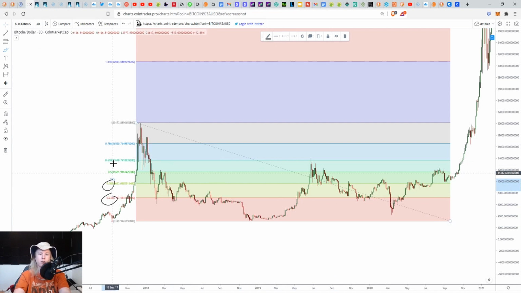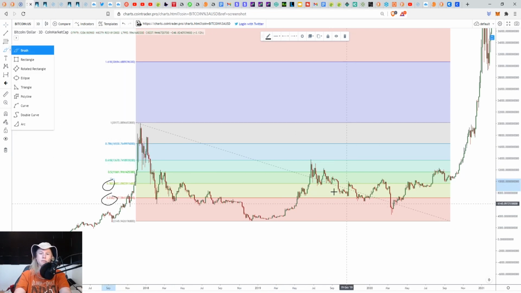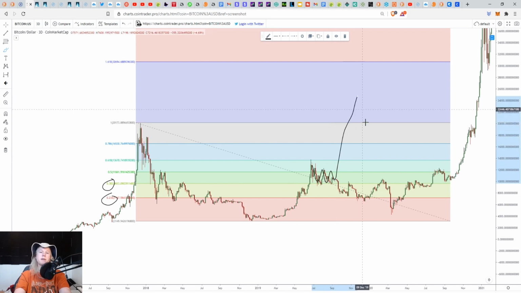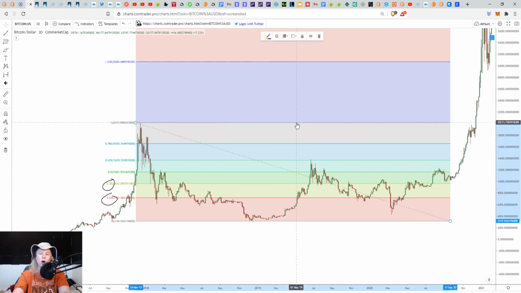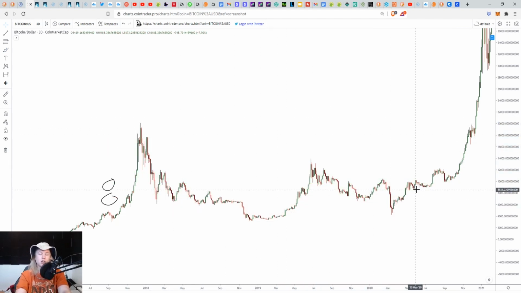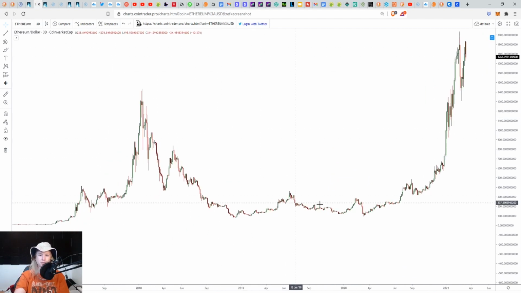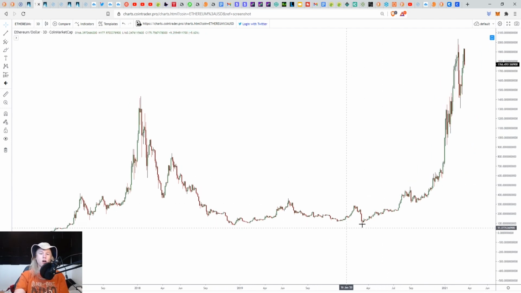You don't want to scale out of every one of these fibs, because let's say Bitcoin consolidated here and then just kept going up. You would have missed out on an amazing opportunity to accumulate, and you would have already sold all of your positions. We don't know how these cycles are going to play out. We don't know if they're going to accumulate for a year. We don't know if they're just going to start going up. In the case of Ethereum, we accumulated sideways for 2 years. And that's what I try to tell people: the longer the accumulation, the greater the expansion. And that's exactly what we saw here. Bitcoin was starting to already uptrend. It went all the way up to 14K and then back down. So its cycle was different than Ethereum's.